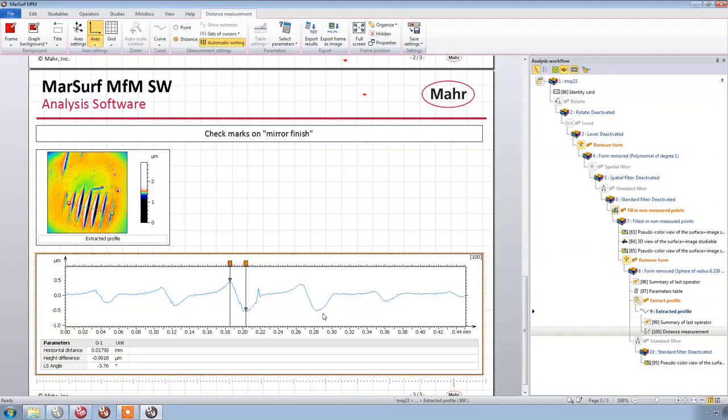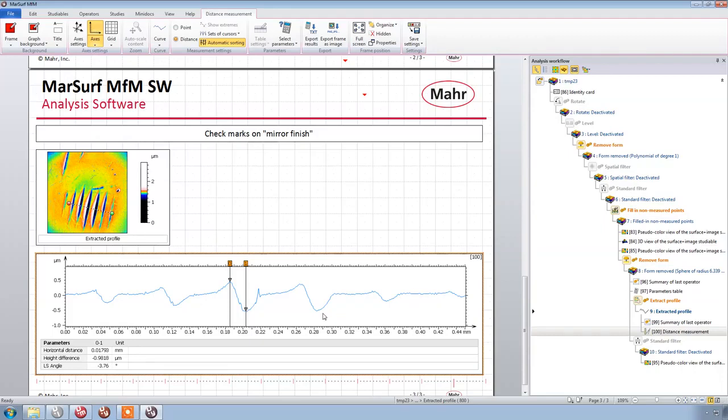So again, from acquisition to data analysis, very quick, just a lot of me talking and explaining. But in this particular case, we were able to do 3 different tasks in one shot. We were able to measure the radius of the part, measure the surface finish on that ball, and go in and look at some of the defects on that ball and quantify those as well. So 3 different tasks from a single data set. And you can set up this report to do 1 of those tasks, 2 of those tasks, or all of the tasks as you like.